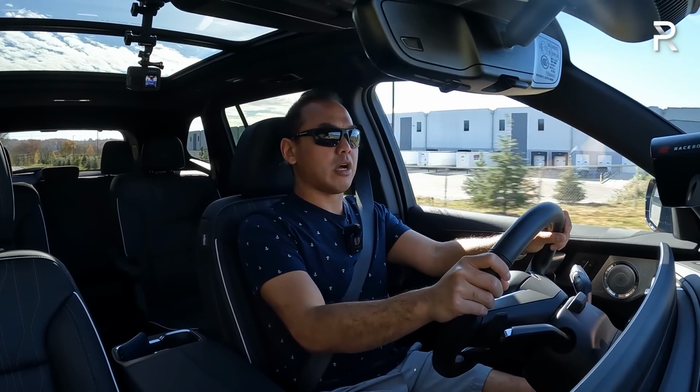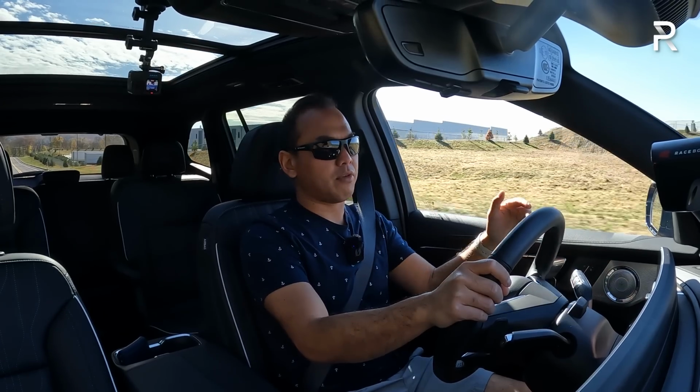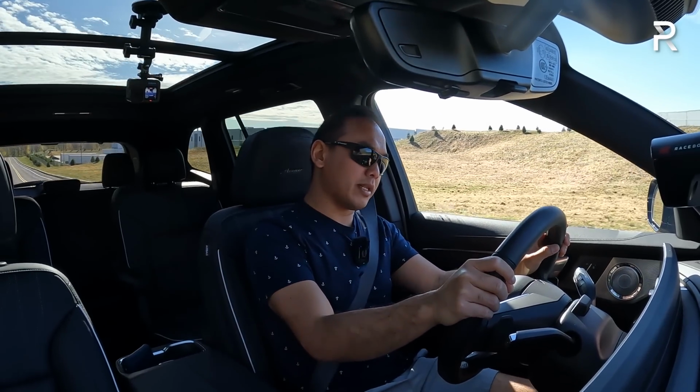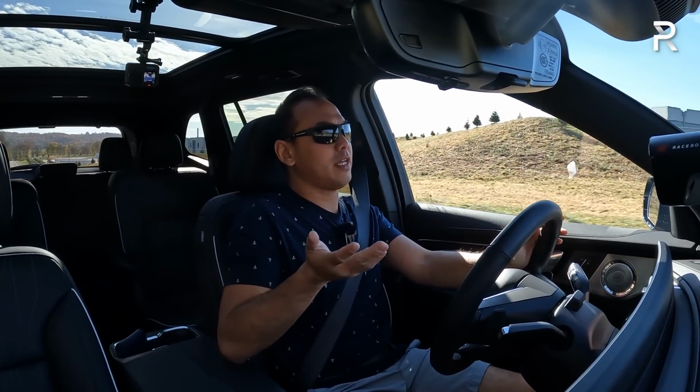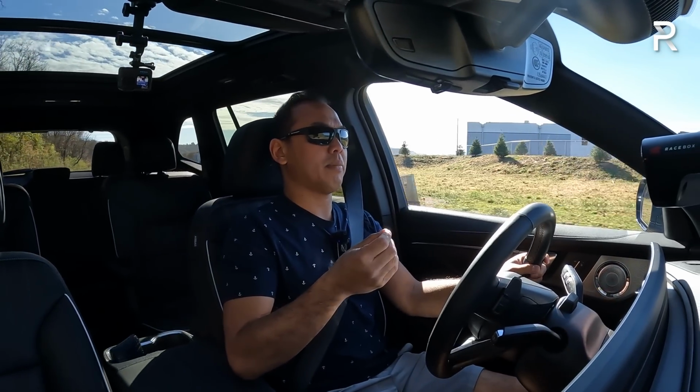Eight seconds there, so I'll try it one more time on our third stretch of road where it's more level and see if we can get a slightly better time than 7.7. Again, you don't buy a vehicle like this for that, but it is nice to know how this car fits compared to its rivals.